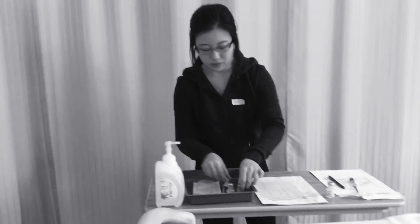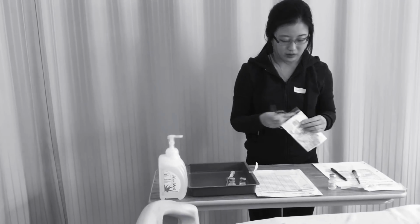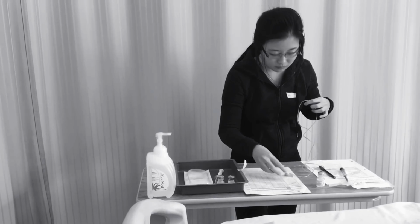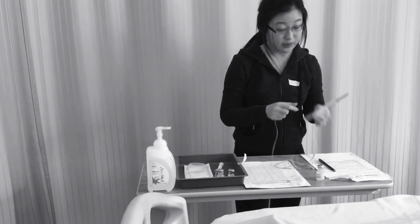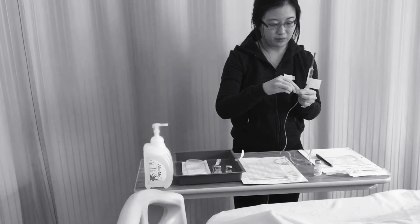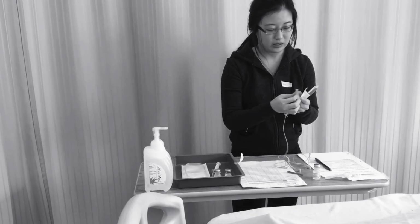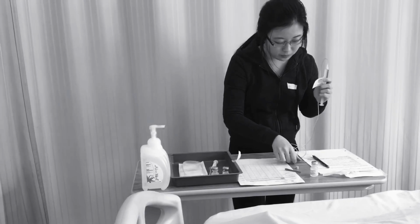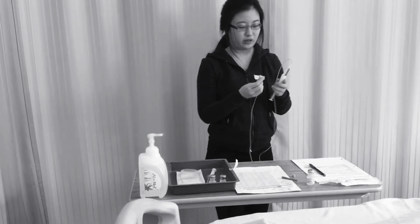And now I need to prime the tubing. So I'm just going to pull back on here so we don't lose anything. And then I'm going to uncap this, uncap this, connect it. And I'm just going to prime the tubing, so I'm just going to see that it comes out the other end.